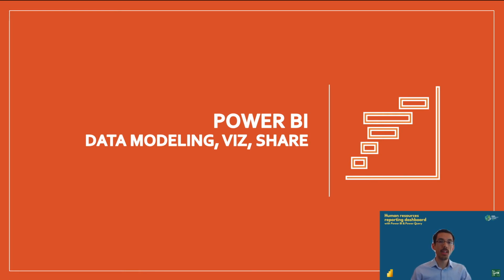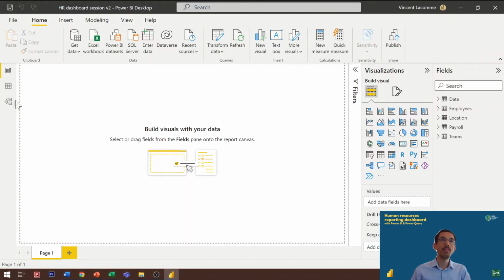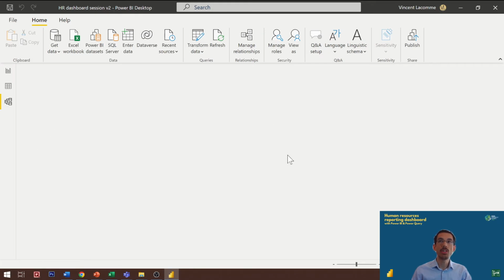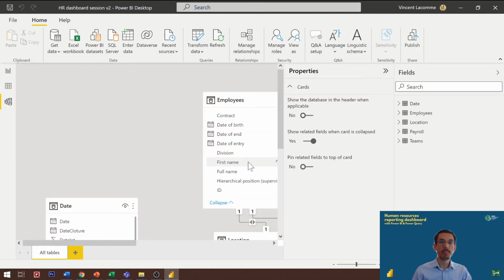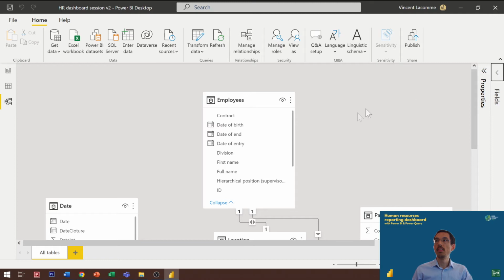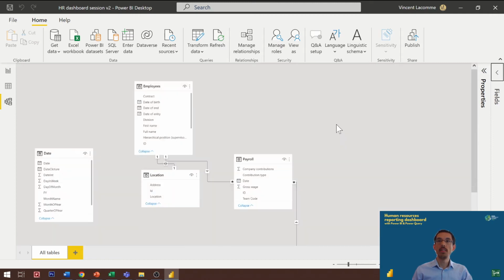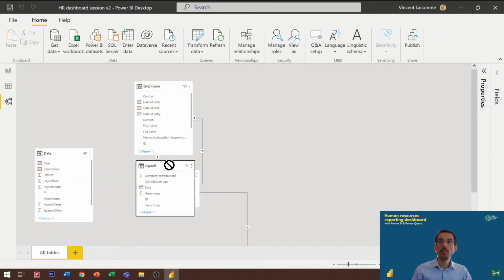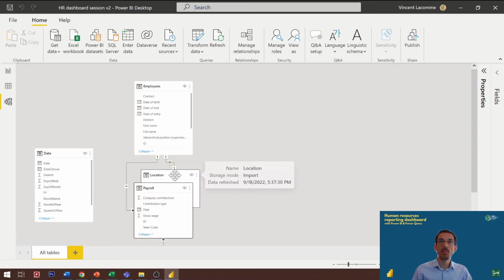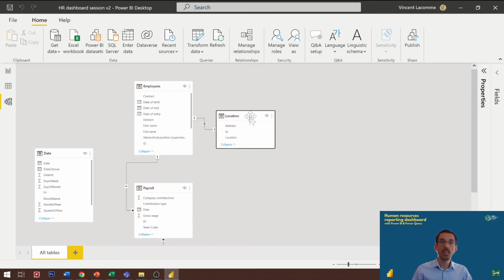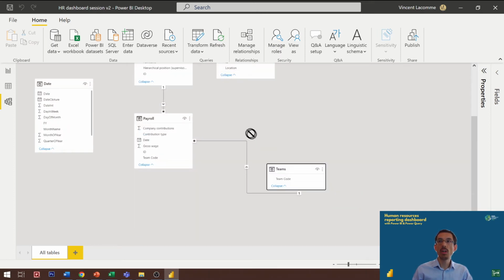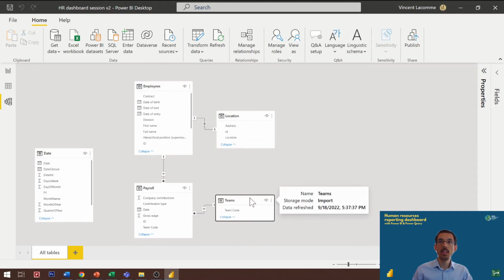In our case, we have 5 tables that are shown here. The payroll table is our fact table. I will place it at the center. And then all 4 other tables are the dimension tables.